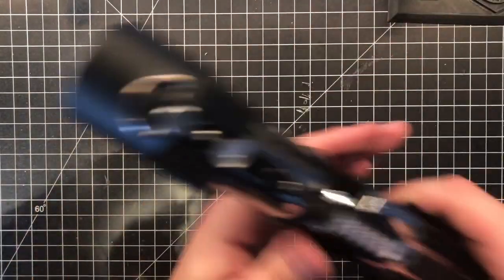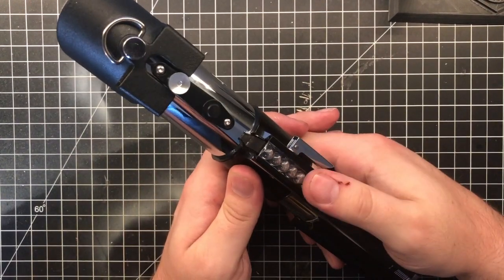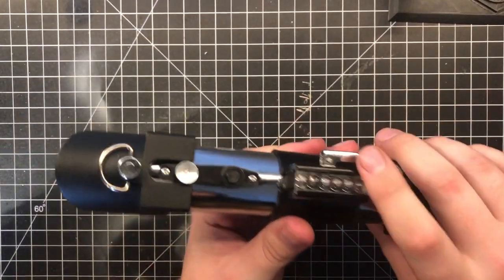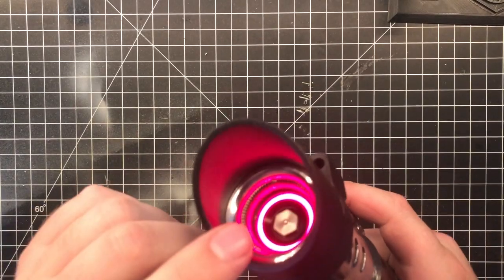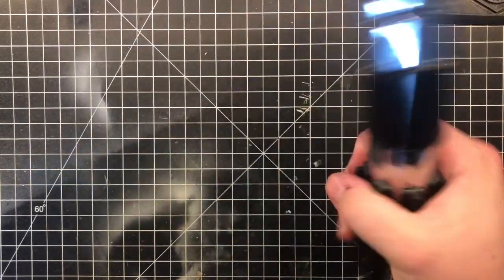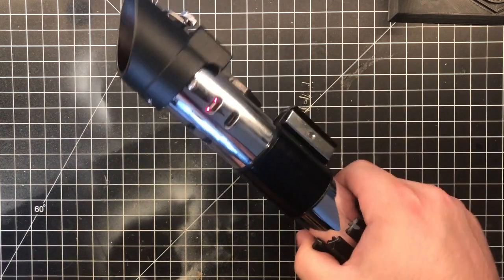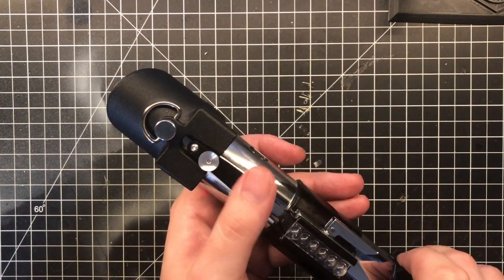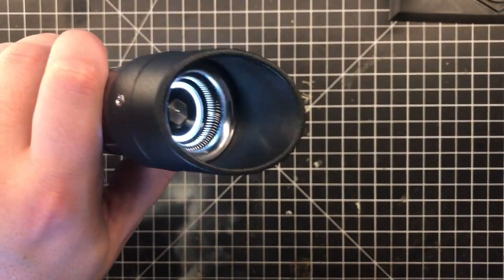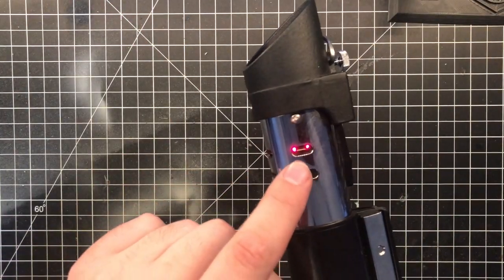Anyways, enough of that. Actually, I don't even do this anymore. So your activation is the bottom one, your auxiliary is the top one. So you can get it fired up. Sorry about that. Missed it. So you do have an accurate blade plug in there, and you do have some of the shine through in there.